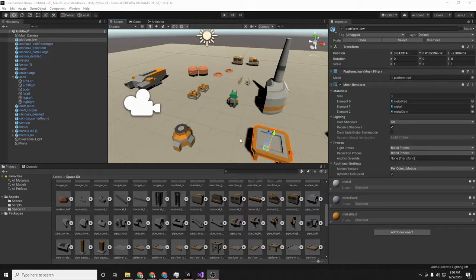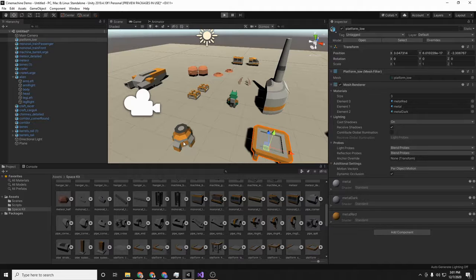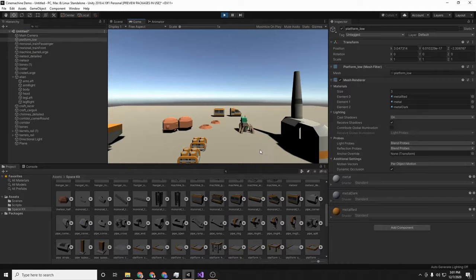Today we're going to do a quick intro to Cinemachine. So what I've created here is a very quick space scene. I've got a little alien in what looks like some kind of space junkyard. I have created a very basic player controller script. So I've got forwards and backwards movement, and I've got rotation movement. So this, like I said, is just super basic. There's just no gravity on this right now. Very basic, like week 2 type of stuff here.